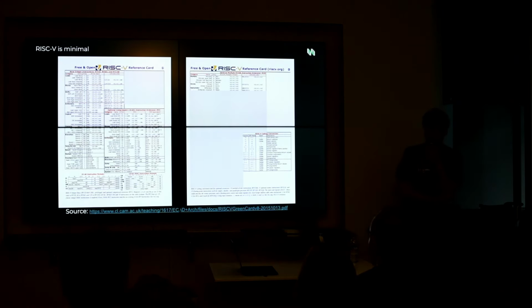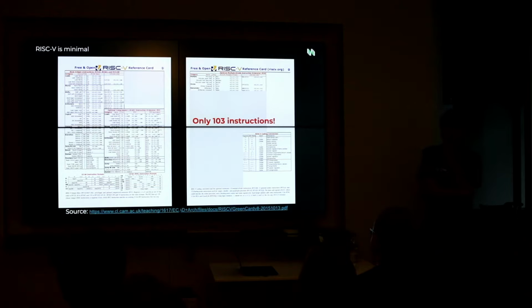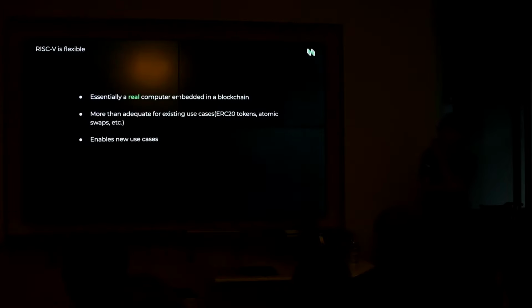And actually, if you look at our CKB VM, we don't even need everything here. So I just marked out the part we don't need. You can see that we have plenty of space. There's only a very minimal set of things we need to support to build a RISC-V CPU in CKB VM. And the result is, if you look at CKB VM right now, we only need to implement about 103 instructions. This is smaller than the instruction set in EVM. This is also smaller than the instructions in Bitcoin script. This is way smaller than the instruction set you have in an x86 CPU. But even though RISC-V is minimal, it's also flexible.